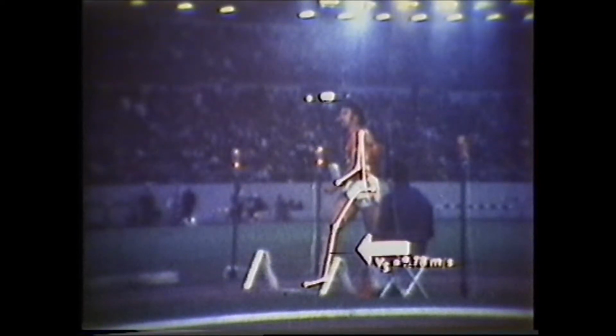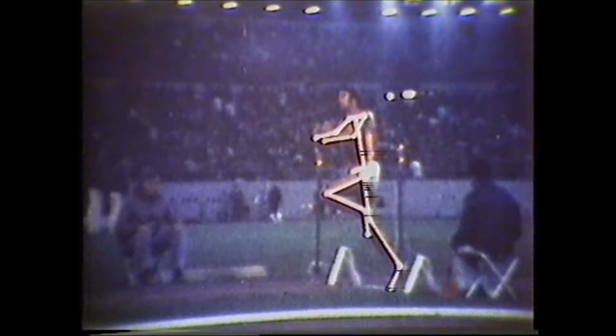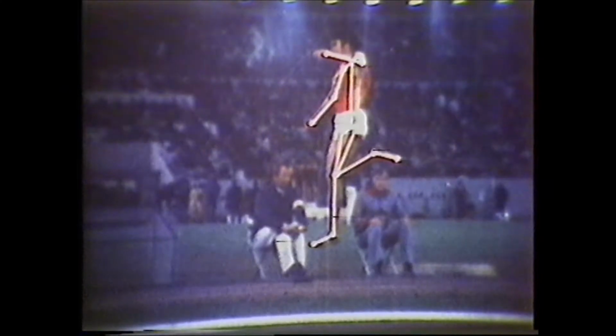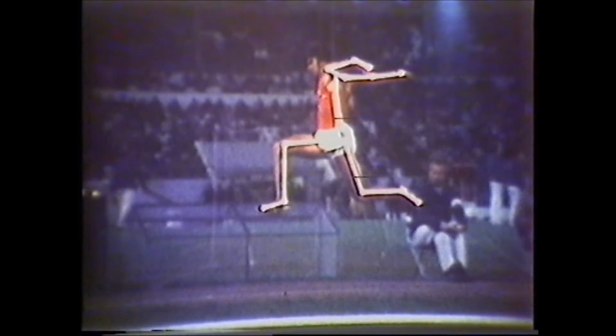Technique demonstrated by Viktor Saneyev. The main consideration at the takeoff is keeping horizontal momentum. At his first takeoff, too, Saneyev uses the double arm shift. Maximum flexion of the takeoff leg knee joint dominates the leg change in the hop flight stage. The free leg is straightened and relatively relaxed. The fully flexed takeoff leg shin reduces the turning radius for the following pickup of the thigh into the horizontal position or even higher.